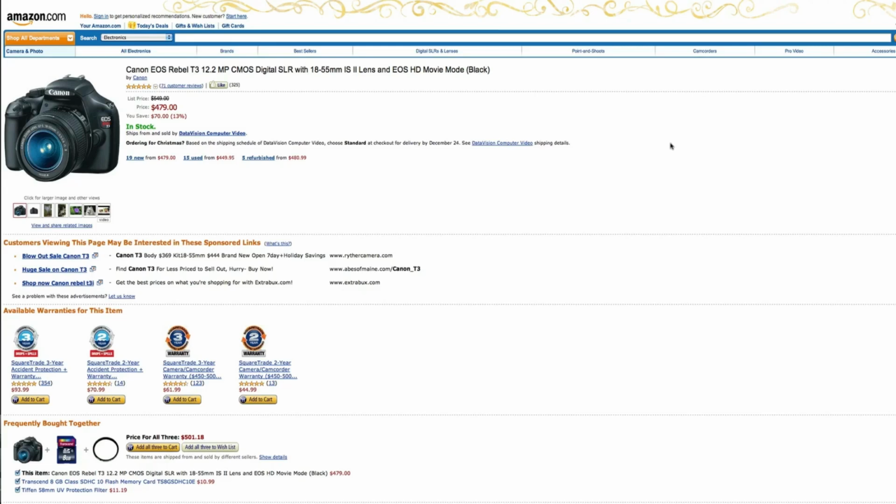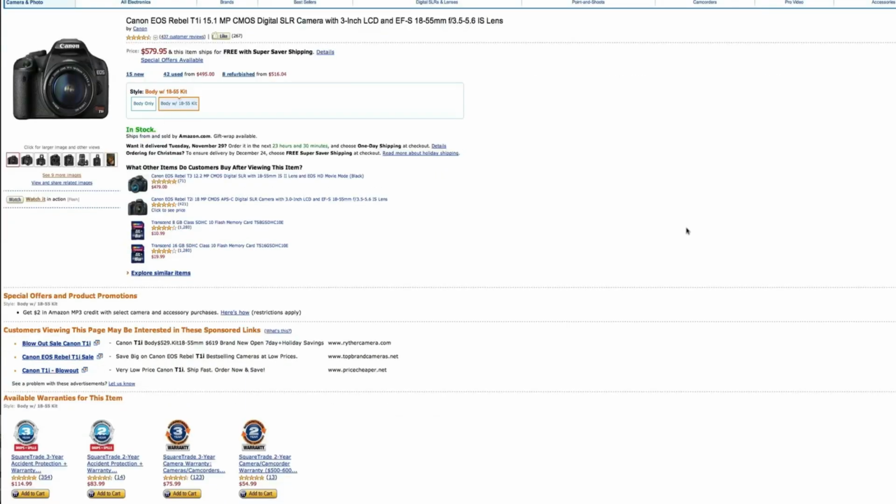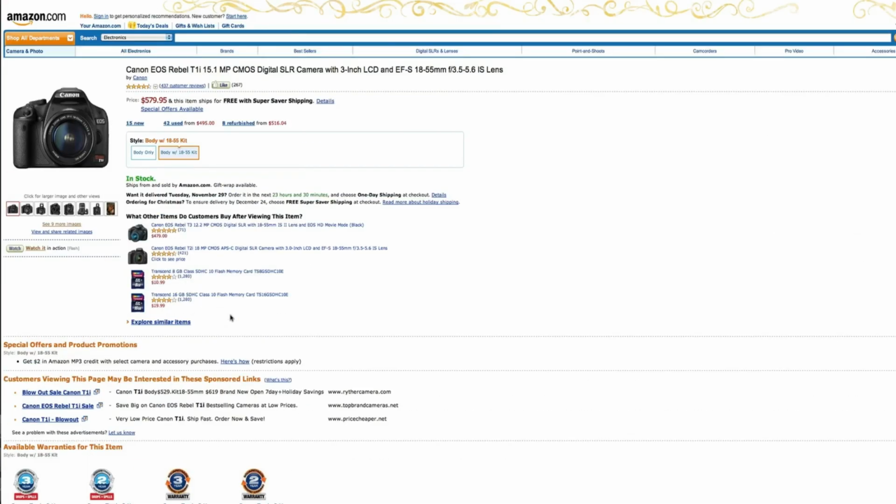So the first camera on my list is the Canon T3. The second camera on the Canon side that I would recommend is the T1i. This is a fantastic camera. My friends own this, and they really do love it. And honestly, this is a bargain price. $580 is not a bad price at all. It's $100 more than the T3, and it has 1080p video recording and 18 megapixels. Or rather, I think this actually has only 15.1 megapixels, and full 1920 by 1080 HD video recording. So honestly, for the $100 extra, if you can afford it, the T1i is a fantastic camera.